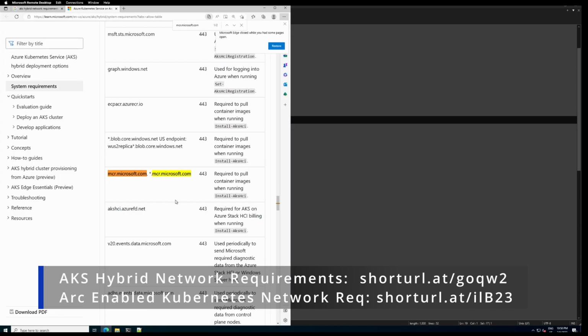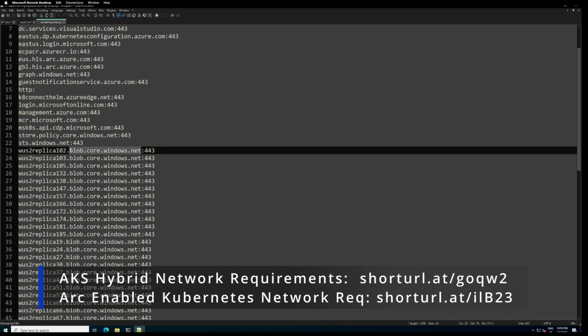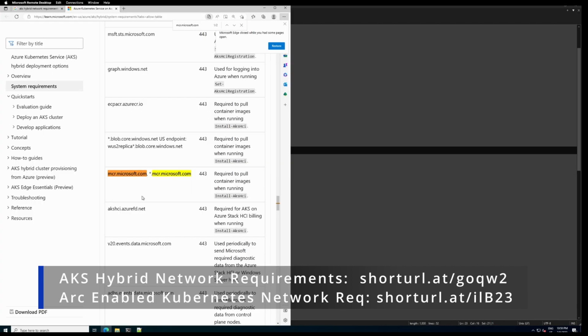MCR is our container registry endpoint. Let's check that, MCR and wildcard mcr.microsoft. And this is very important. I'm going to explain why we are using some wildcards in here. Basically, blob.core.windows.net has a wildcard in the firewall rules. We should enable the wildcard.